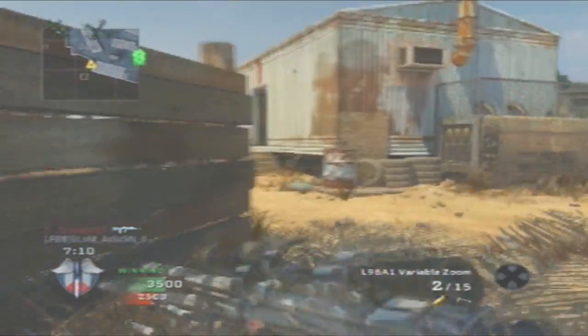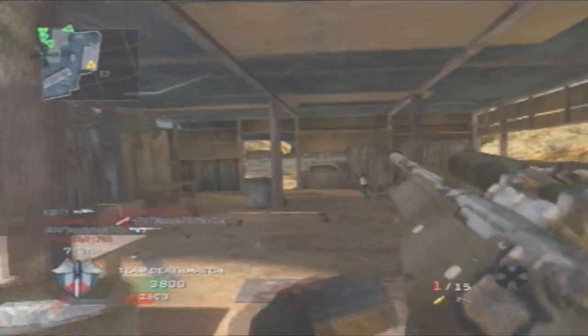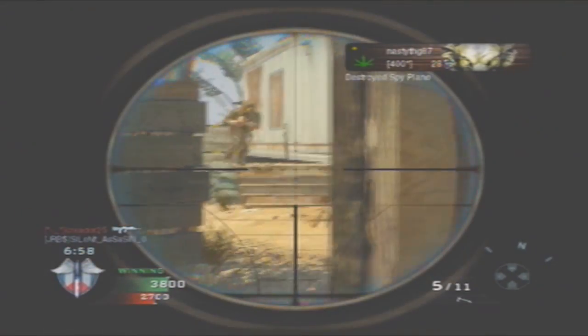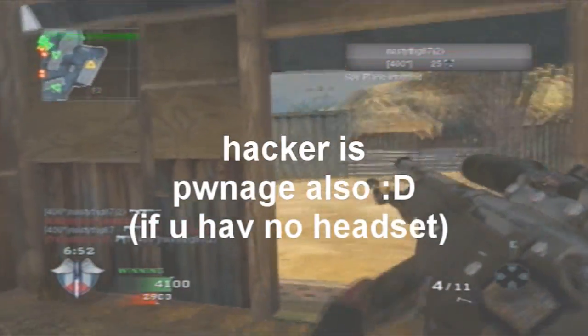For your third perk, I generally use either Ninja Pro or Hacker Pro, and that is about all the good third perks. Marathon I don't like, so yeah. I would use Ninja Pro if you're in Search, Hacker Pro if you're in anything else. Yeah, so that's all good.